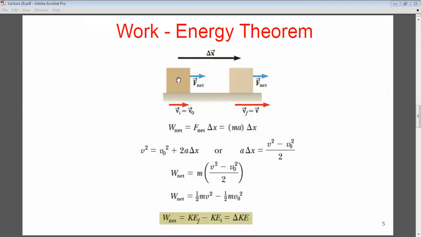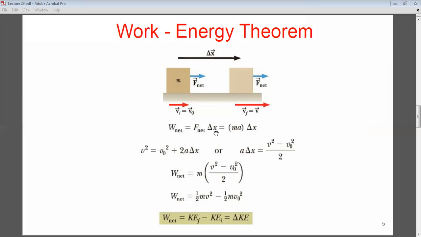So let's take an object of mass m, and I apply F naught on it to move it a distance of delta x. Let's say that in the beginning the initial velocity was 0, and as it is moving, it has a velocity v. Okay, so there is v final equal v along the way. What do I know about W net? From the formula, W net will be F net times delta x. This is what I did in the previous exercise, right? I put all the forces times delta x. So W net is F net times delta x.